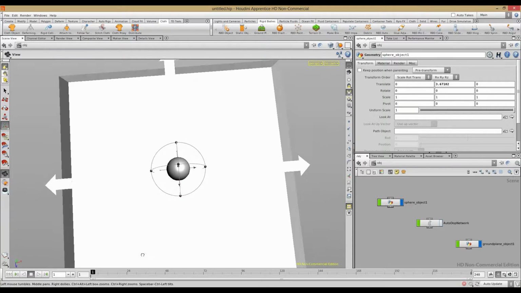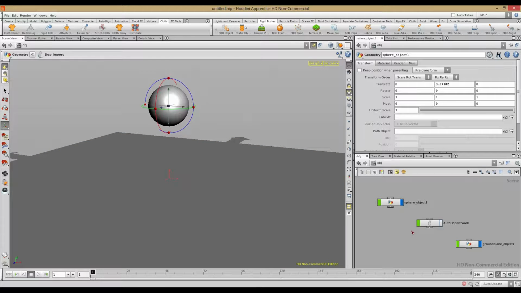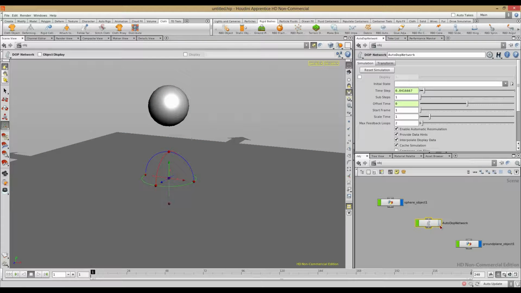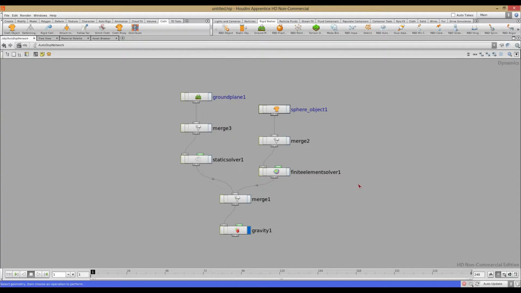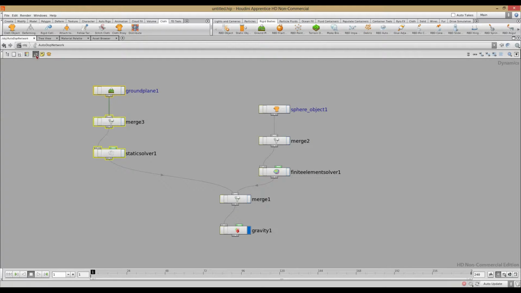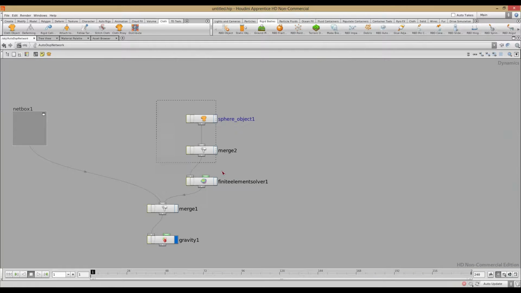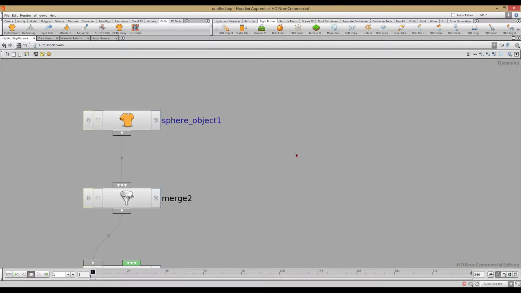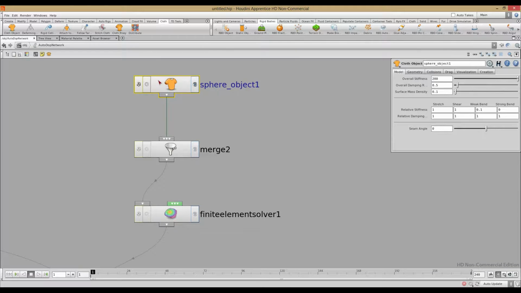All right, and let's talk about parameters of the cloth. And you can find all of them in Autodop Network, so let's dive inside. And here we have ground plane, which is familiar. I will put it like this. Ground plane, and here is new stuff. So we have sphere object, which is converted to cloth.